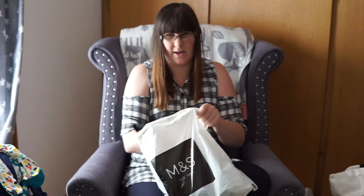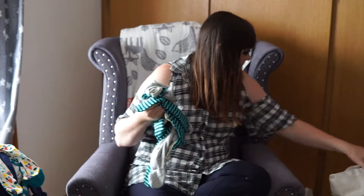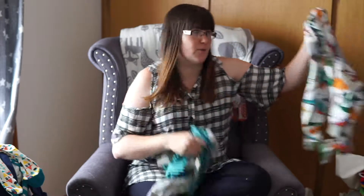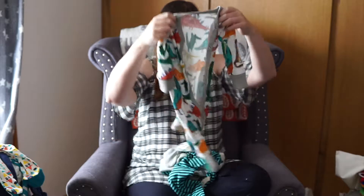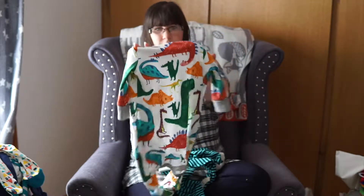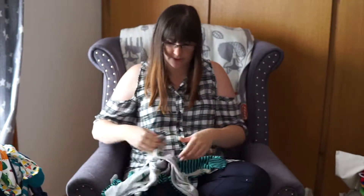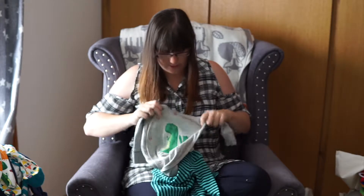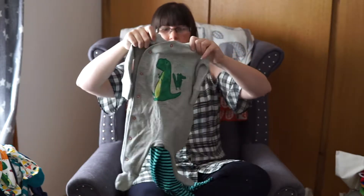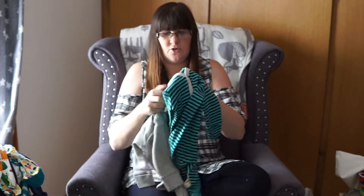There are loads of really nice stuff in Next and M&S at the moment. And then there were these — one of these he's already worn. These ones were from Next and they were £16 for the three. One is a dinosaur print — it's amazing. It came as a pack of three with these two: one says 'Raw' with a little dinosaur on it, and then there's just another stripey one.